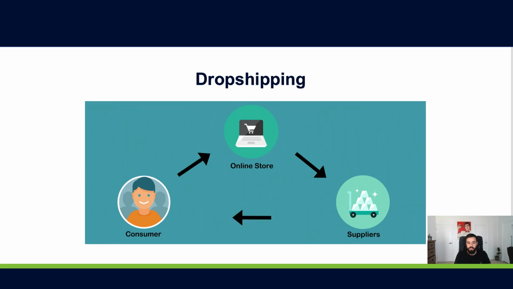And if we look at the drop shipping model, which is the one that is optimal to start with, we have a customer that goes and purchases from an online store, which is our store, and then the supplier ships the product directly to the customer. So we can sit back, we don't have to waste our time sending all the products off, we don't have to pay all these taxes and all this risk. So that's why drop shipping is definitely the best business to do.